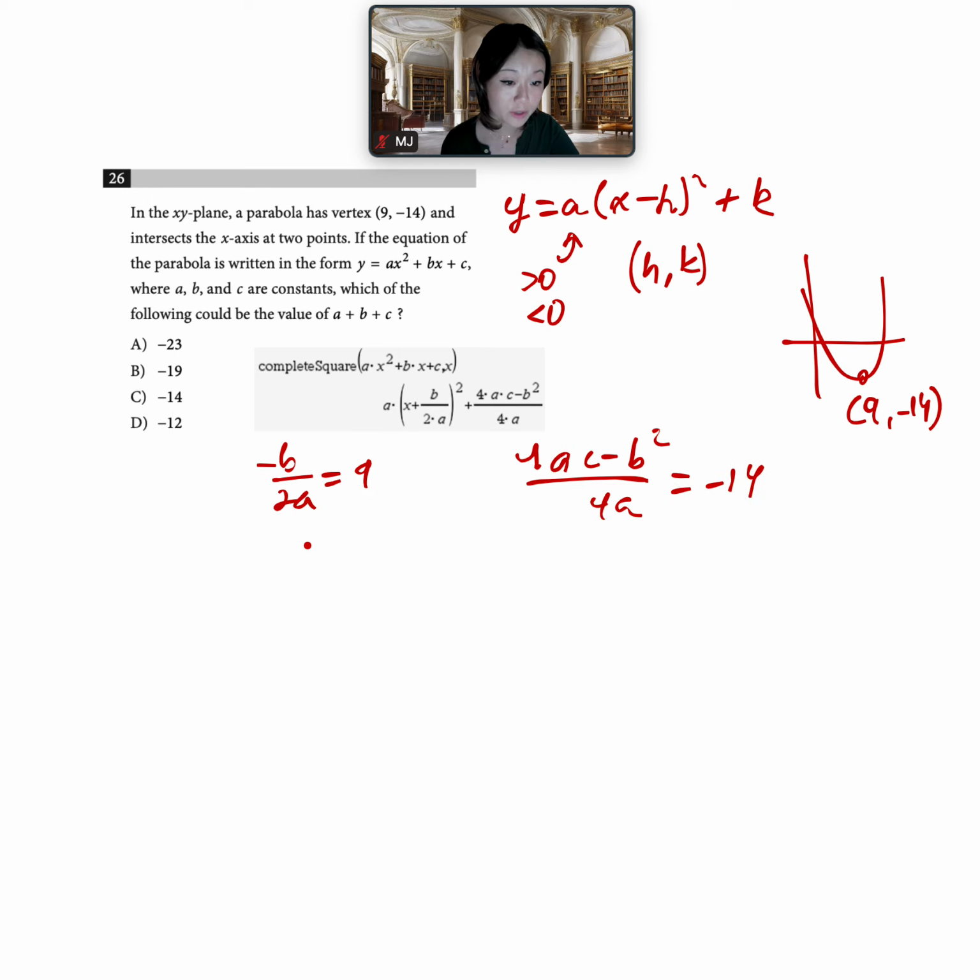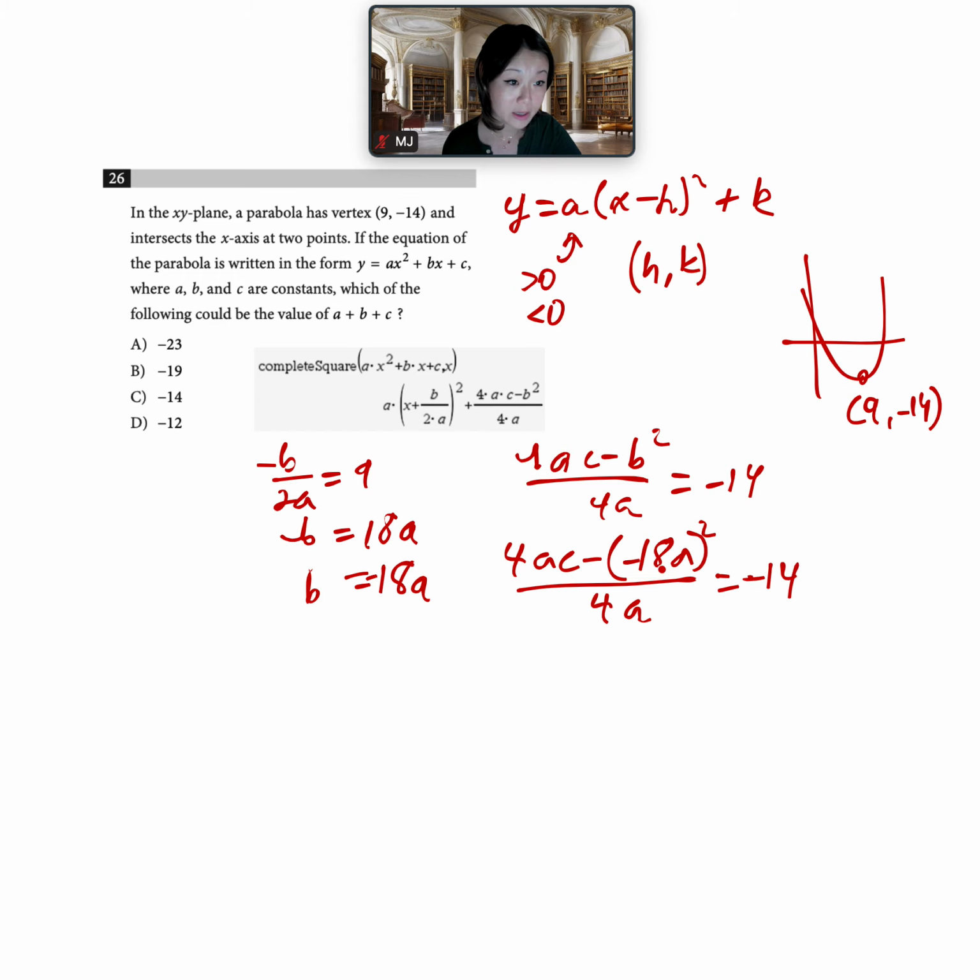If you rearrange this a little bit, and the reason I'm doing this is I'm trying to get my expression to show as few different letters as possible. That way I can use menu 3.1 and rearrange the equation. I'm going to show you in just a second. So here I've figured out that b is equal to -18a. That means I can sub out the b here so that in this one I only have 2 letters instead of 3. So I'm going to go 4ac minus, put the -18a in here and square it, over 4a. So this is the SAT.